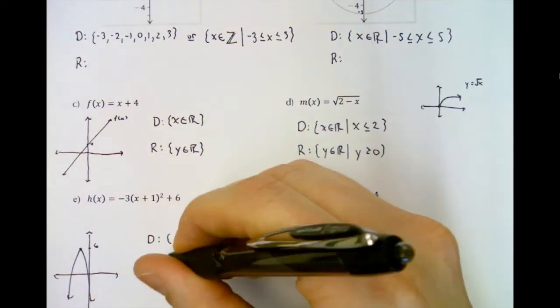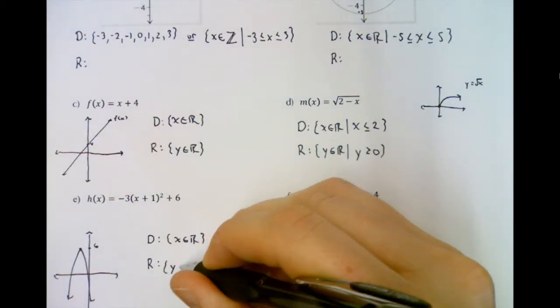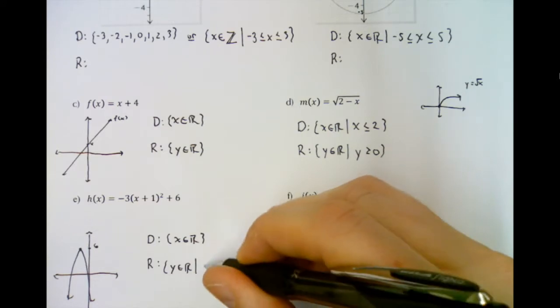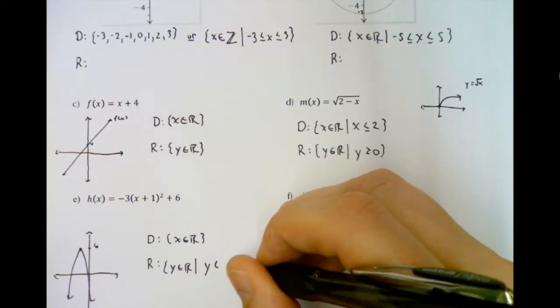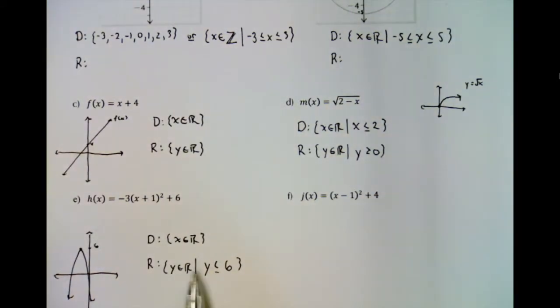It does have a restriction on the range. We know that it has to either be above or below the vertex. And in this case, the vertex is 6, and it only exists below the vertex. So for our range, y belongs to real, and y has to be less than, below, 6. But it can be equal to 6, so we have to include that. So y has to be less than or equal to 6, and that makes sense because that's the maximum point. Okay, you can try f by sketching a graph and then writing the domain and range. Let's flip the page.